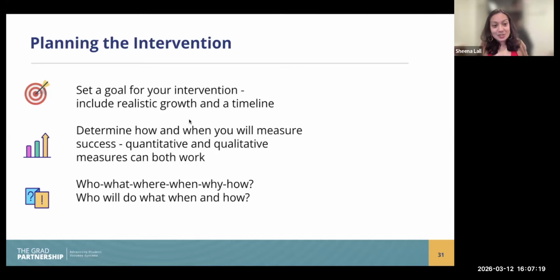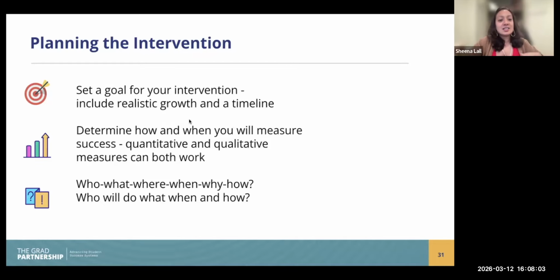So, the first thing we asked our teams to do was to set a goal for their intervention, including some kind of realistic growth and a timeline. And so, I'll give you an example. I had a school that said we want to grow our graduation rate by 50%, but they had not looked into the two previous years to see how high their graduation had increased, and it was only like 5 and 10%. So, if we are setting a goal that is much larger than what can be realistically done, we might be setting our team up for some sort of failure, and we don't want to do that. So, as we are thinking of our goal, we want to be very realistic with both the growth and the timeline.